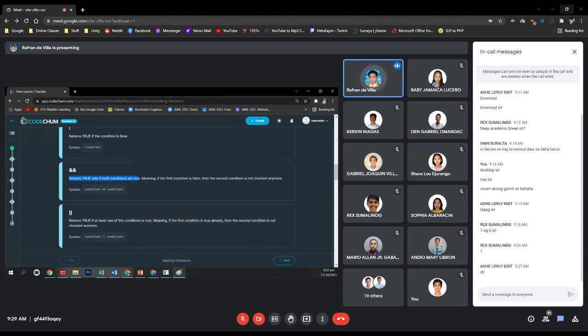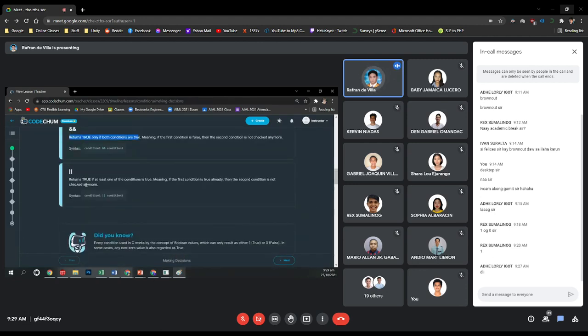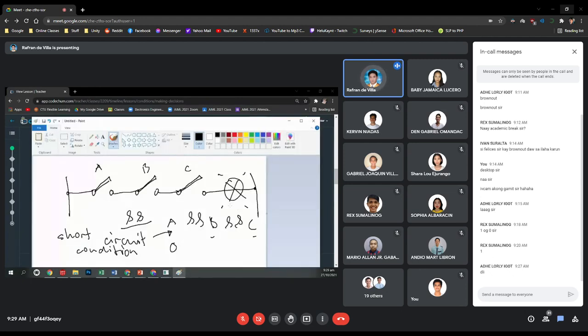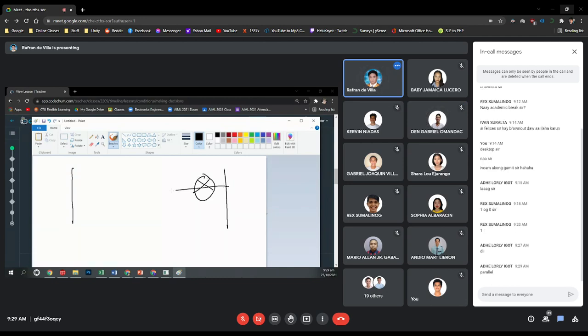Okay? Now the same is also true with the OR operation. Okay? So with the OR operation guys, okay? It is synonymous with unsa to nga circuit? Parallel, sir. Parallel. Okay. So, mura na siya parallel circuit.